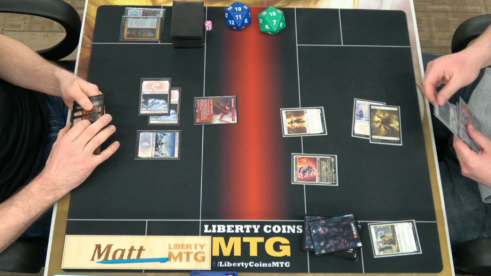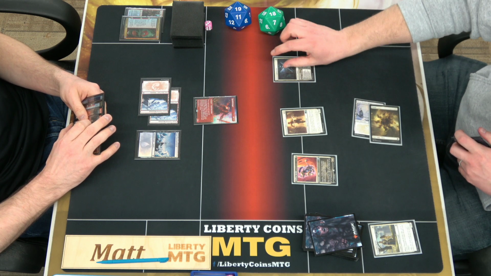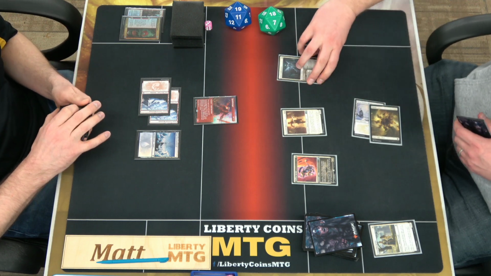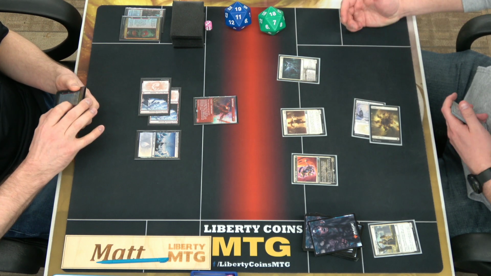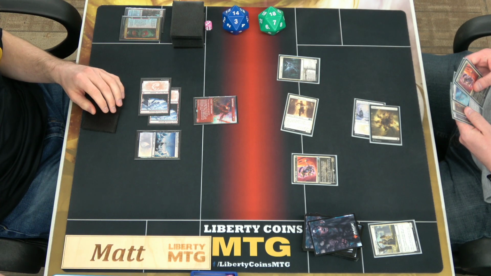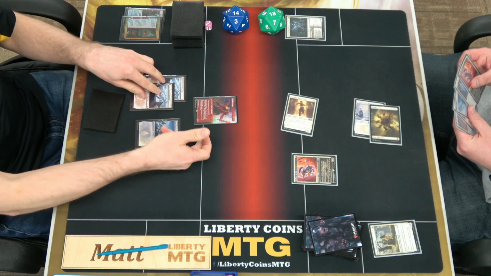Alright, let's pay 2 to cast Gift of the Fae on this guy. Give him +2/+1 and flying until end of turn. And then we'll go to combat. That's 5. Swing 5. Go to 14. And I will pass. Upkeep. 2 damage.